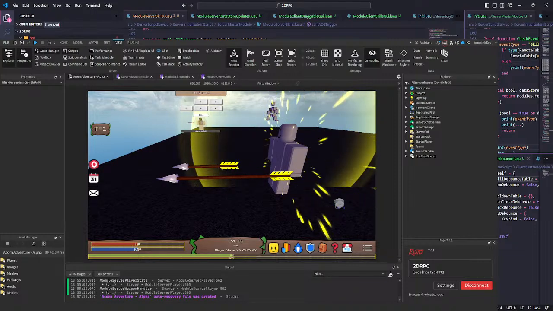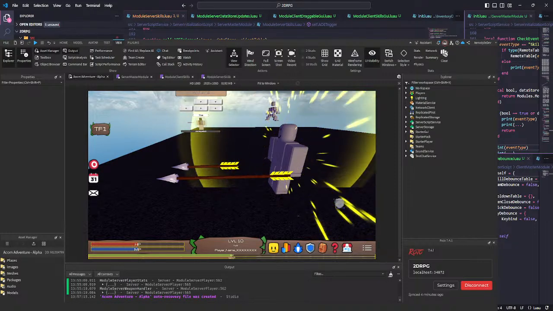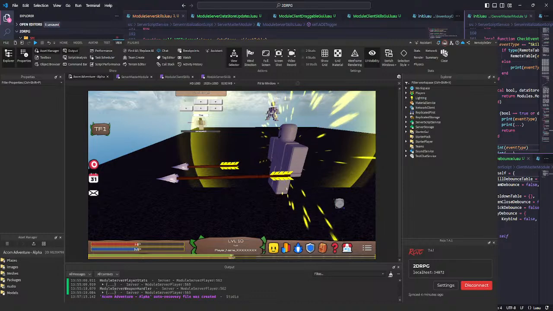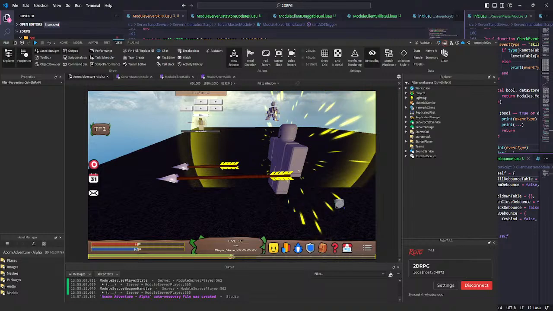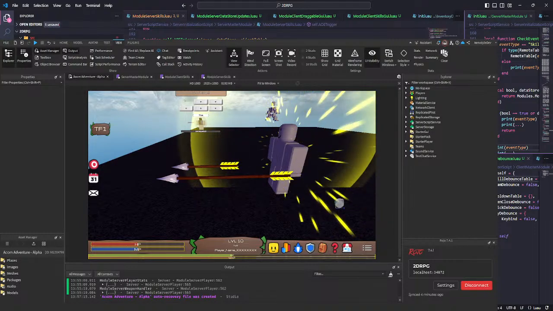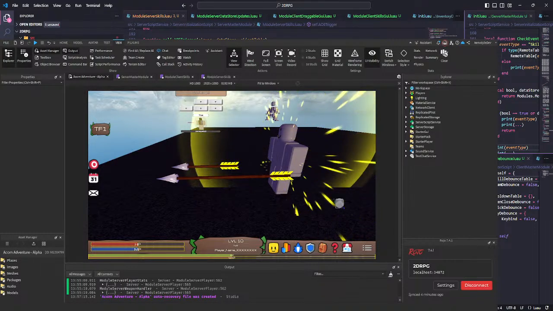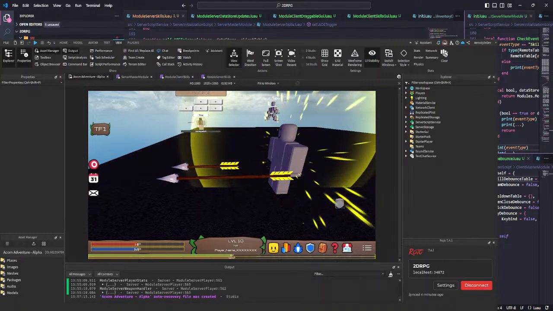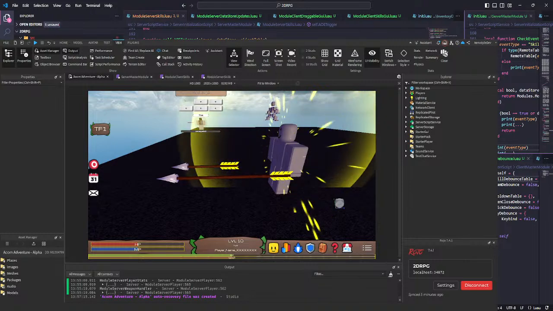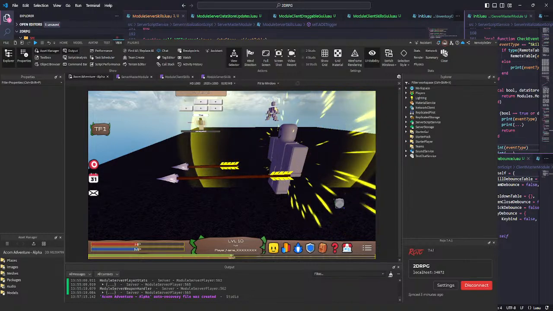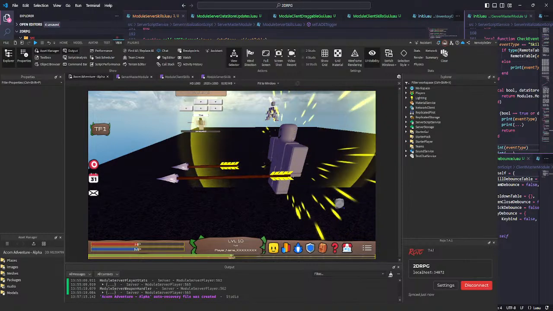Number to destroy plus 1 is equal to this guy. Apparently that's more efficient. And same thing down here, except it's going to be 2. Beautiful.